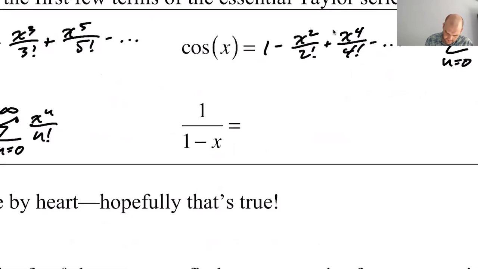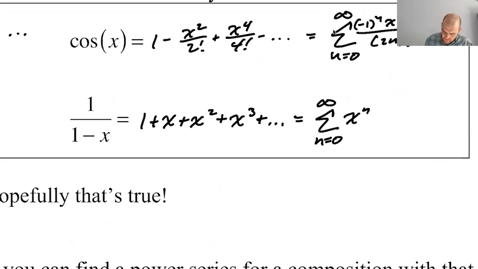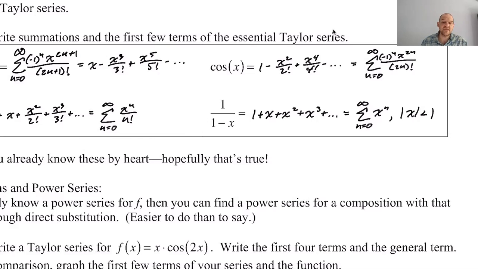And then here, 1 plus x. Sometimes I have a tough time remembering that this one looks like this because it's so weird. This is our geometric series, and this one is restricted because the absolute value of r has to be less than 1. So these we have to know. You're going to use them to build tons of series.